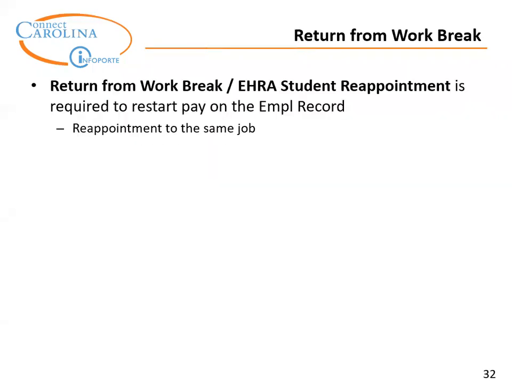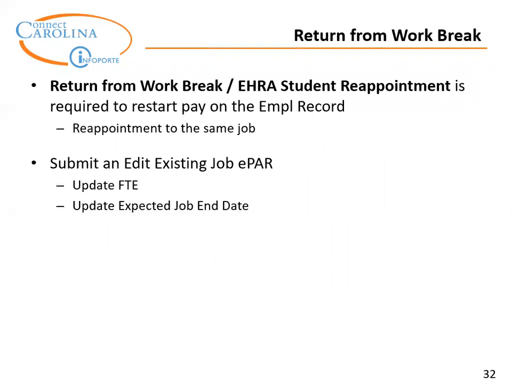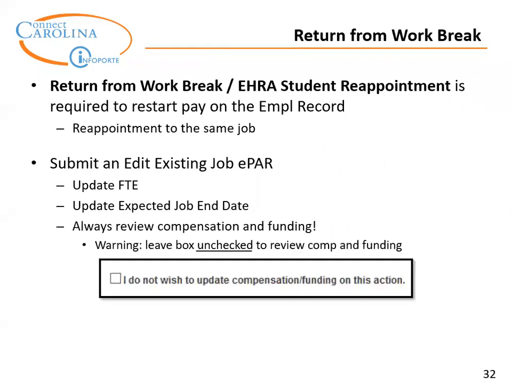Returning them then, when you get on the other side and okay, now we're going to hire this person back into the same job. That's again an edit existing job ePAR. We're going to update the FTE again. That might have shifted. They're going to work more or less hours. Change that expected end date again, obviously, to cover the date range, whatever that's going to be for the whole school year or just for that semester.